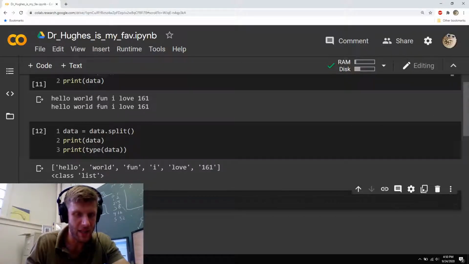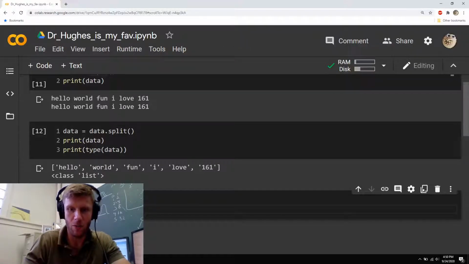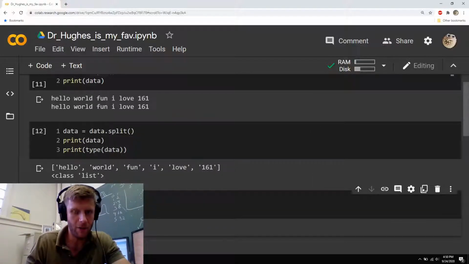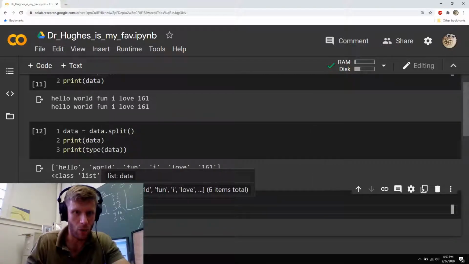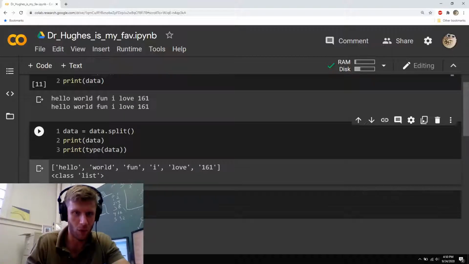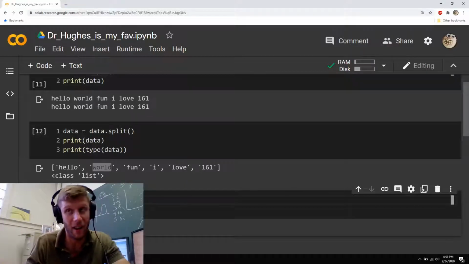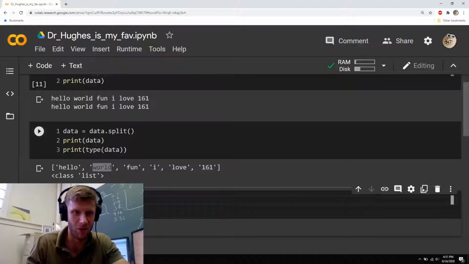And this says, give me the thing at location 1. But you'll notice that if I ever do print, let's print out carrots here, if I ever do that, it's world. And you might think, well, wait a minute, one is hello, not world. That's actually because in computer science, we often like to start counting at zero. So if we put in zero, we'll get hello. And then one is actually the thing after the first one.